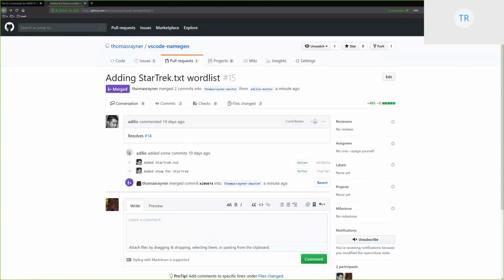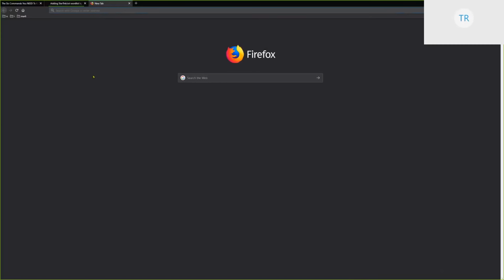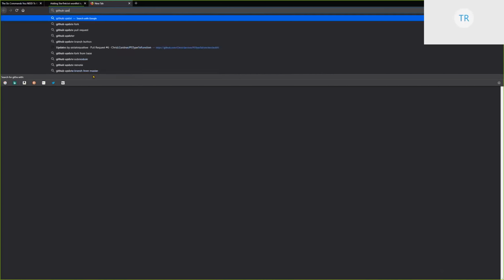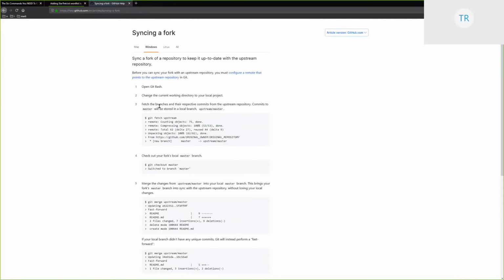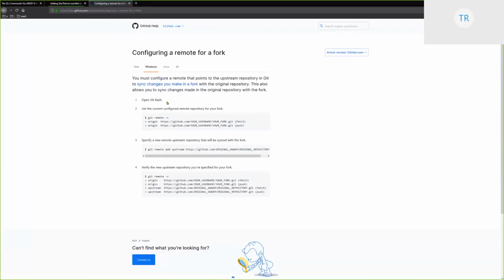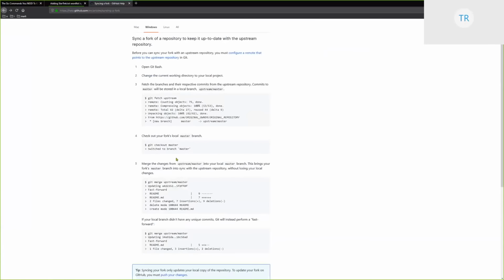Yeah, so follow-up talks about merging and rebasing. That's definitely beyond the scope of this. Really, all I wanted to get through was kind of just enough to be dangerous there. Updating your fork from the original, as many people are making changes. It's a pretty straightforward process. GitHub update fork, syncing a fork. And it'll tell you exactly what you need to do. It'll say, hey, before you can sync, you need to configure a remote that points to the upstream repository. And then once you do that, here's exactly what you do.